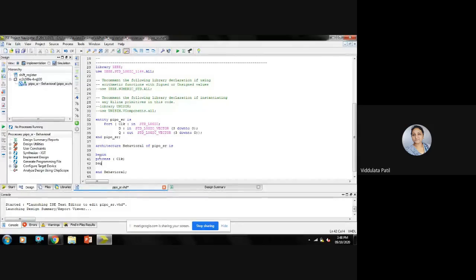Then begin of this process. Now what we actually want is, whenever there is a clock event, that means whenever there is a rising edge of clock, in a parallel in, parallel out shift register at each of the clock signals, whatever is the input that is available, that will be available at the output.